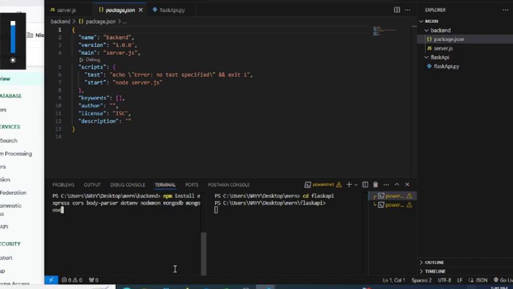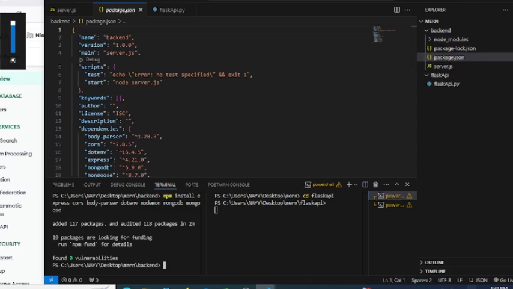Just click enter once you have the names.